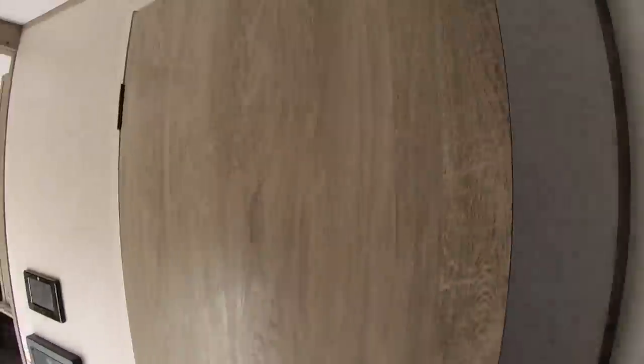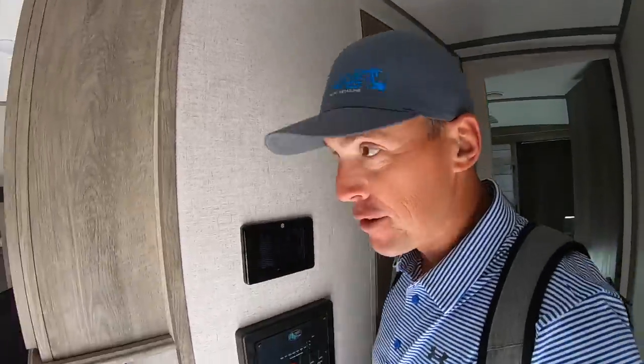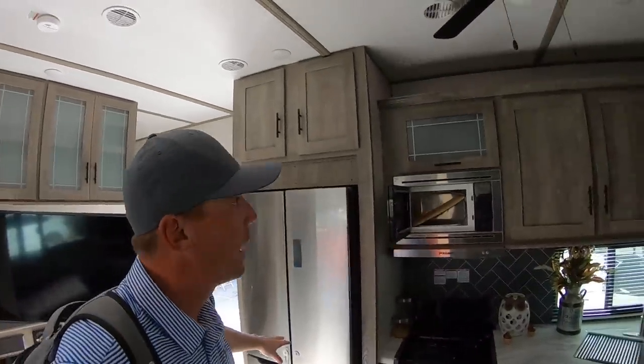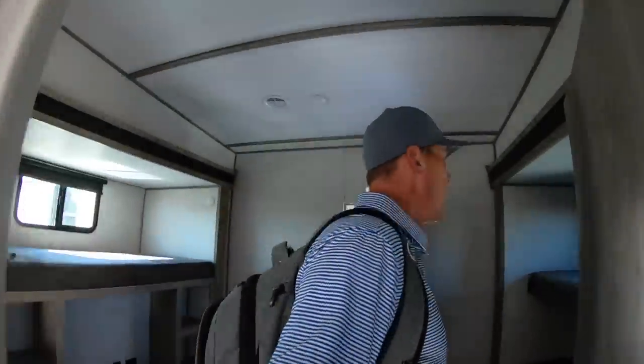Another beautiful coach. Now this next one is a Forest River — very similar to other coaches, but I have to show you this cool barn door and I like the colors they're using. The bathroom is kind of a normal style but they're doing a great job with the colors and the little panels. Big TV, beautiful fireplace, and a huge refrigerator with a barn wood style finish.